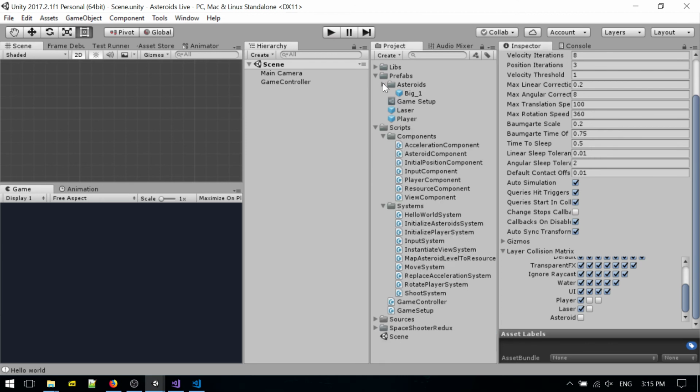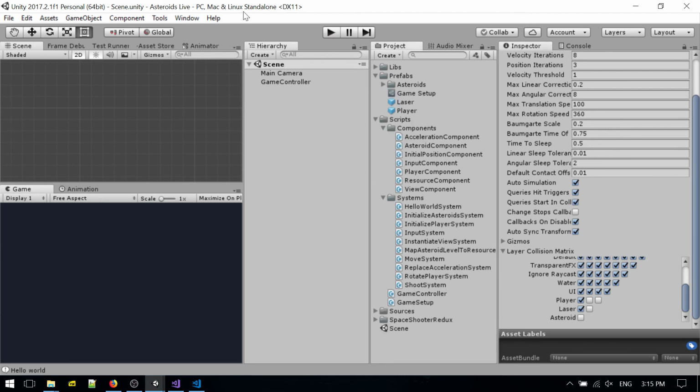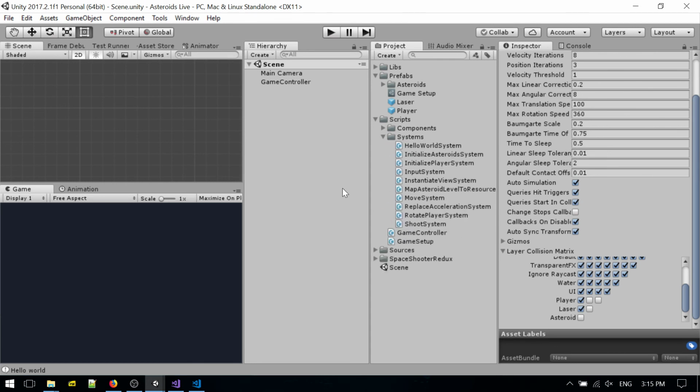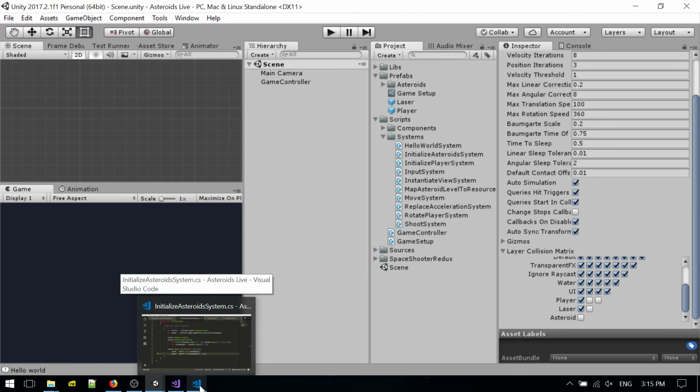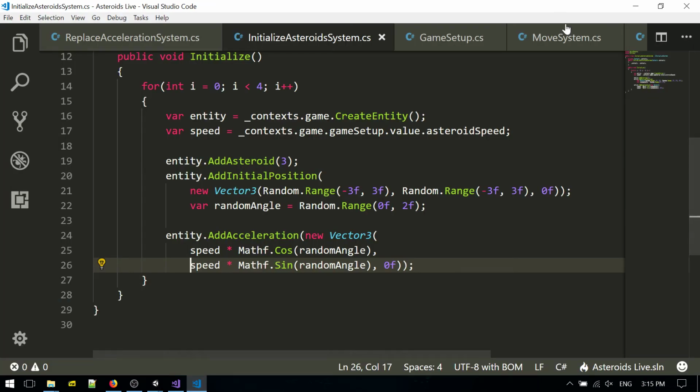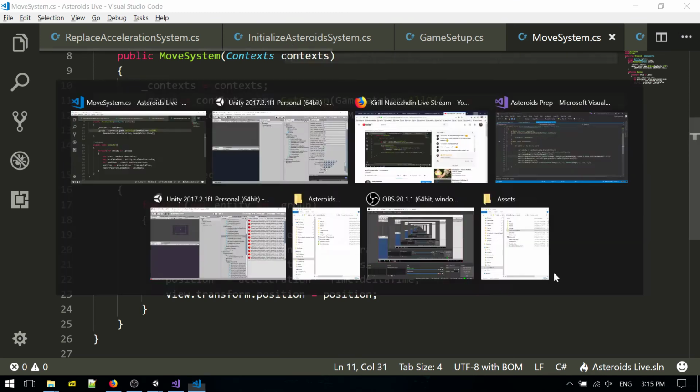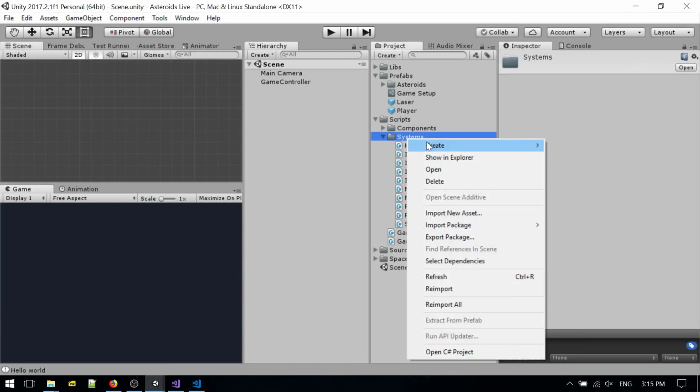So first we need to rotate our laser in the direction it's pointing. And one way to do it is, we need a view reference here. So let's create a simple system just for this.